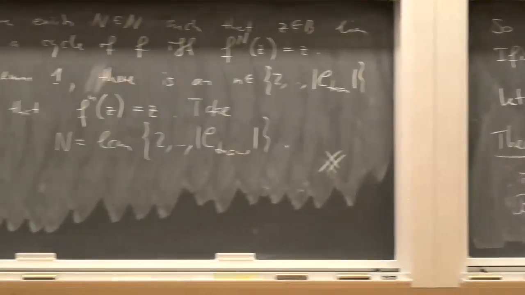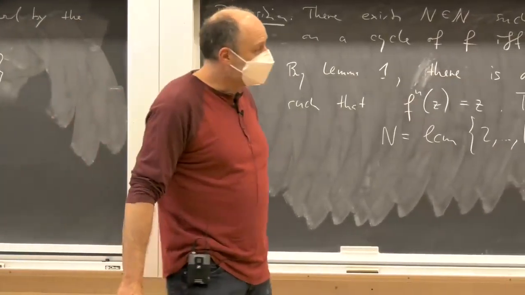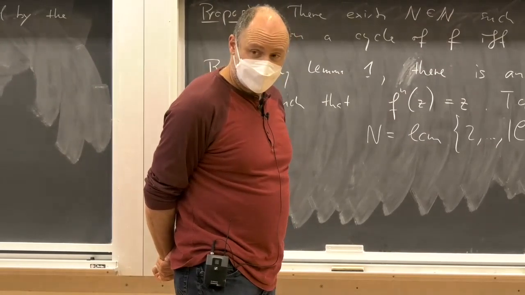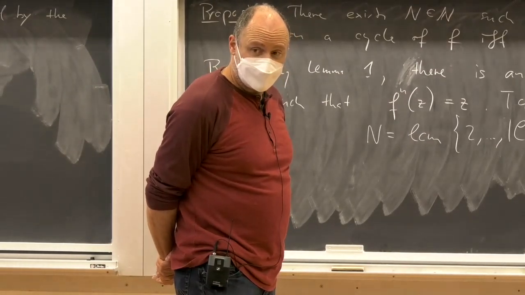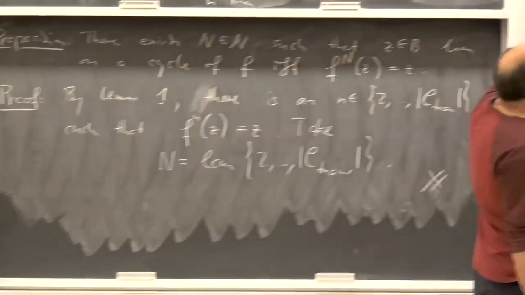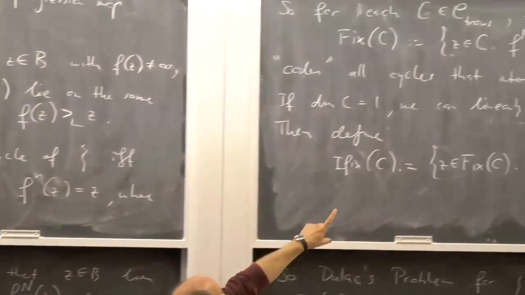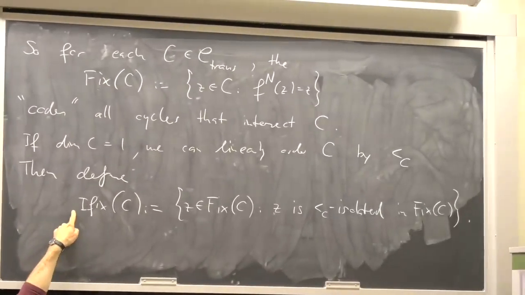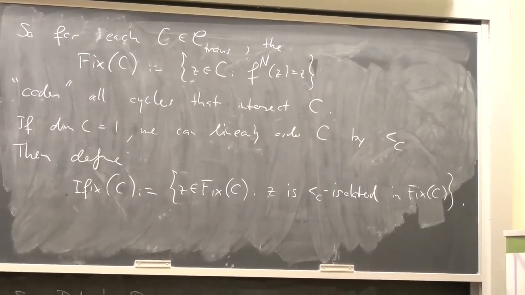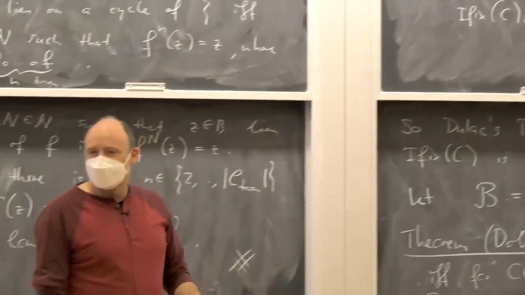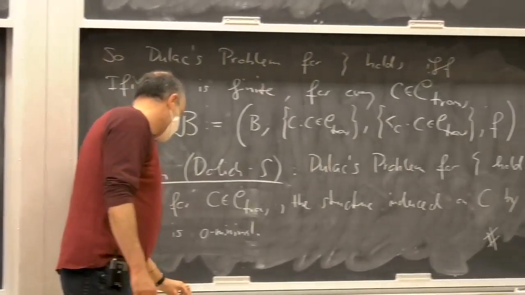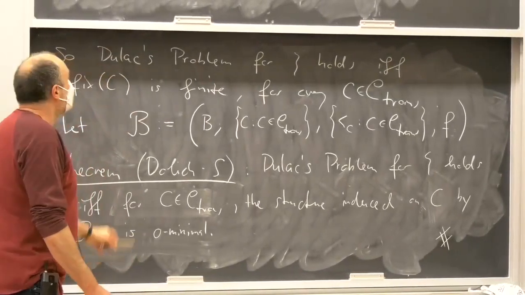But anyway, can you give a picture of why, if Dulac's problem does not hold, it's not o-minimal? Well, if Dulac's problem does not hold, then you have infinitely many limit cycles, which means one of these sets must be infinite and isolated and discrete. So it's not o-minimal. That direction is obvious. It's the other direction that's not so obvious. It's immediately seen on this set.